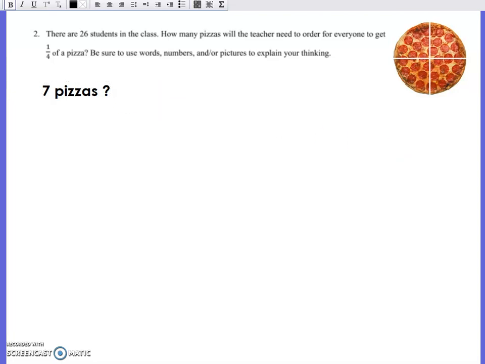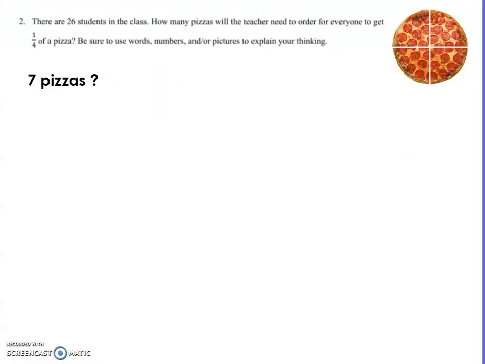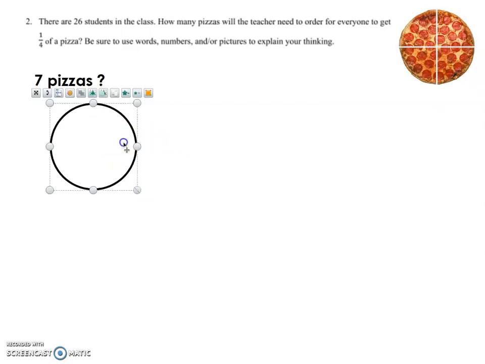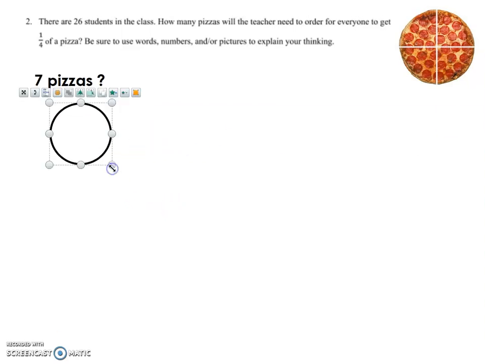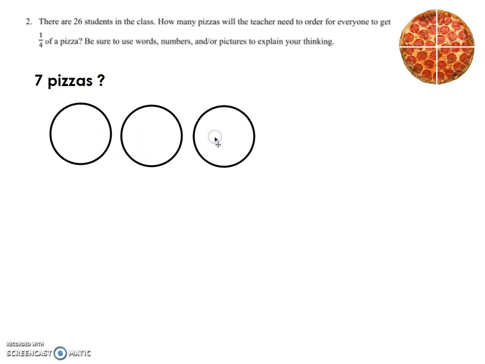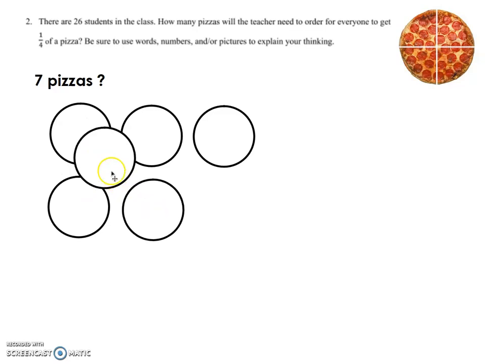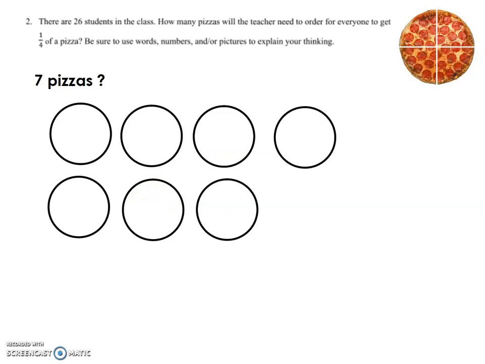I'm going to put a little question mark because I want to make sure that we can prove it, right? We're going to prove that, yep, we know that 7 pizzas would be enough. I'm going to make that a little smaller. Okay, so let's go ahead and draw our 7 pizzas. 1, 2, 3, 4, 5, 6, 7.